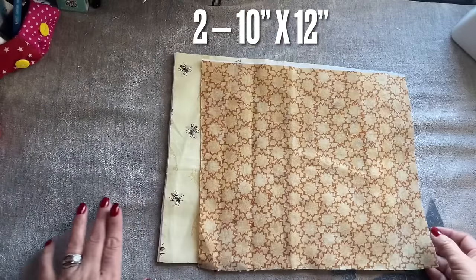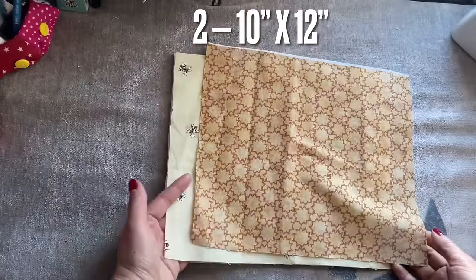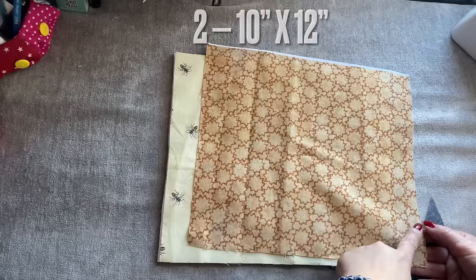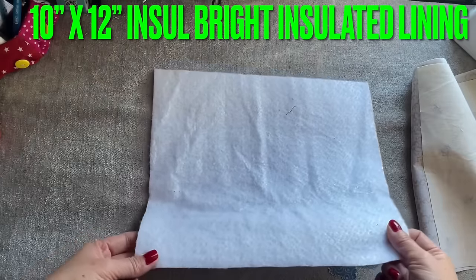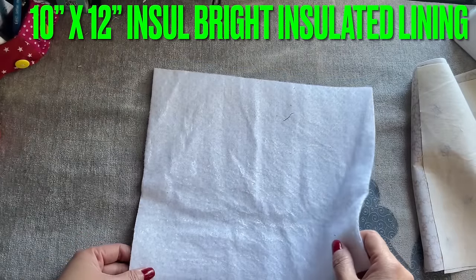Okay, so new project today: the water bottle carrier. The fabric here, I have cut two, any kind of fabric you want. This is 10 inches wide and 12 inches long. I also cut this for the inside to keep the water, this for the cold water, okay? So to keep it cold.